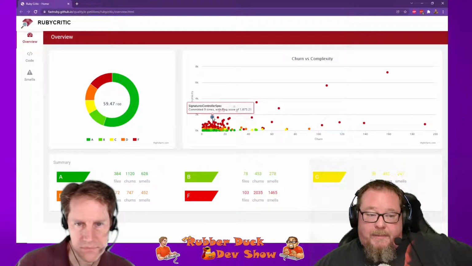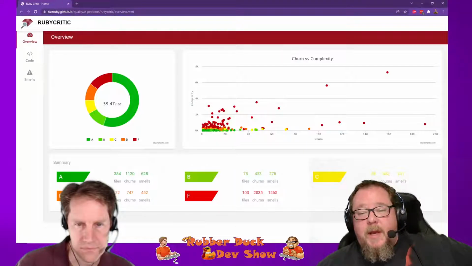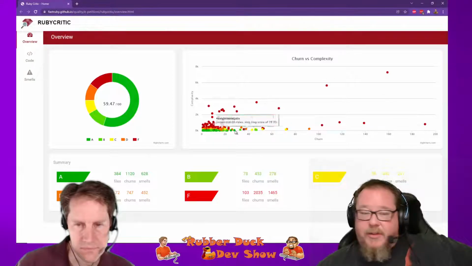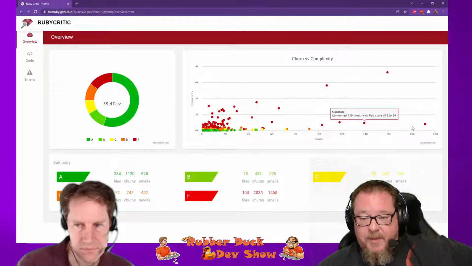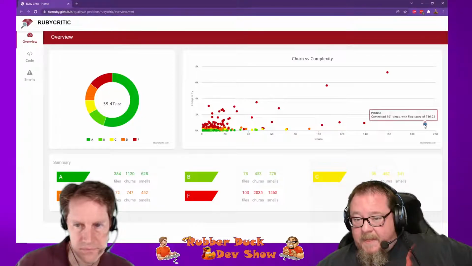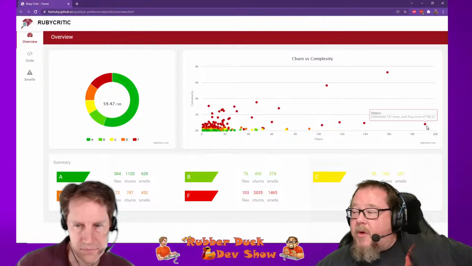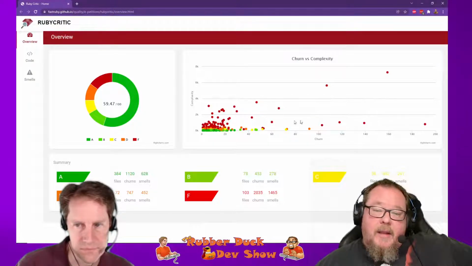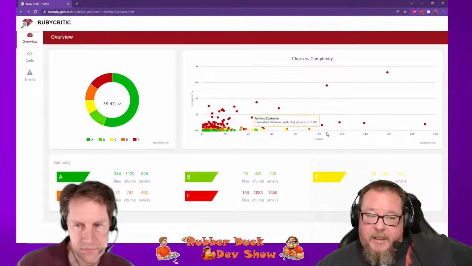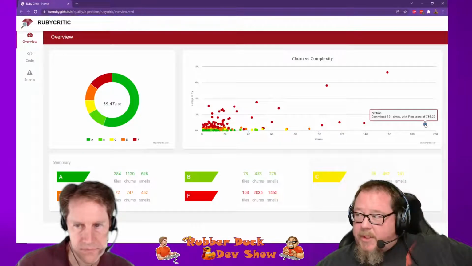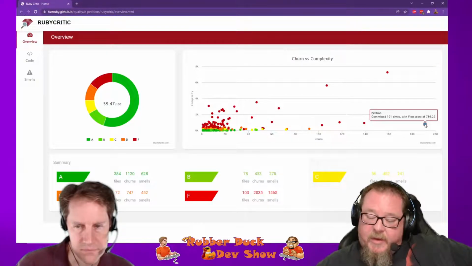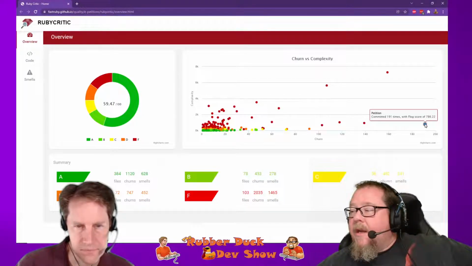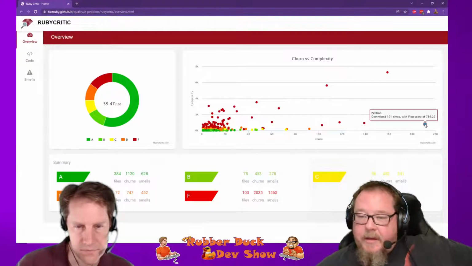As we move out along the x-axis, these files are changing quite a bit. Like this file way out here, people work on this file more than anything else, but it's still not complex. We're changing it a lot, but it's a simple file. Everybody understands how it works, and even if you bring somebody new in, they're going to get it pretty quick. They can read the file and understand it.